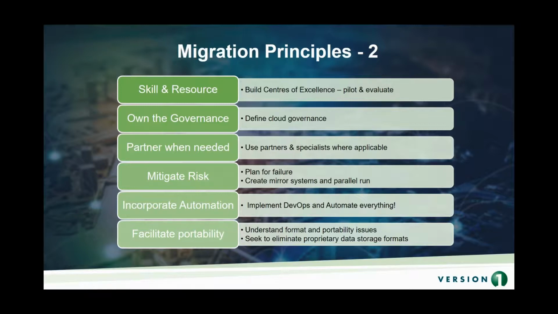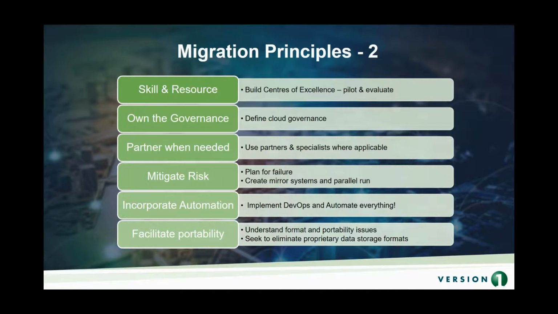You're not trying to increase the risk. Therefore, you need to plan what you would do in the event of a failure of something to migrate, and create those strategies of parallel running and cutover and all of the things you would normally do from an upgrade process to actually make sure you mitigate that risk.